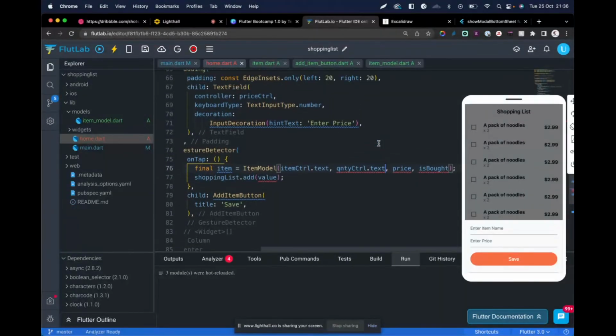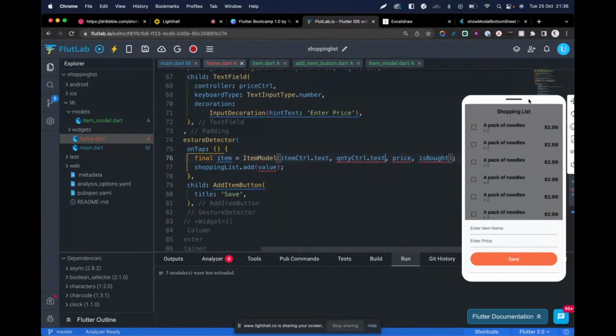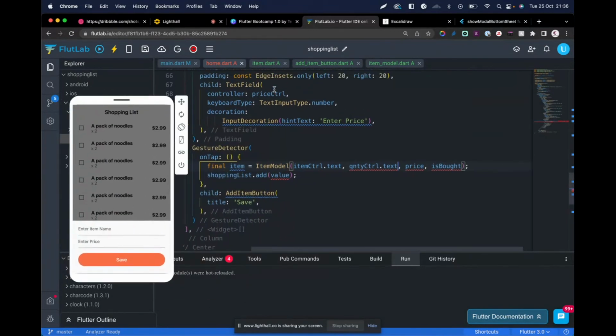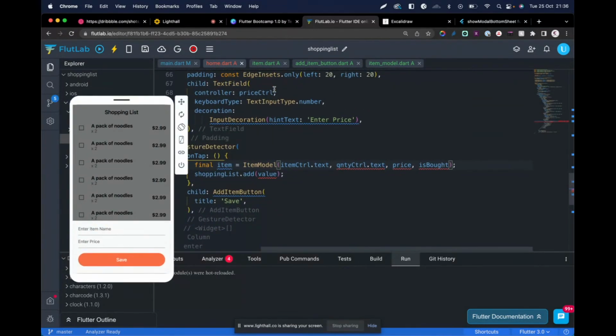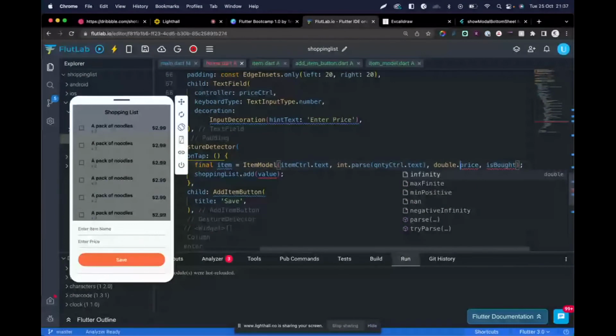This one is asking for an integer, but anything you get from a text field is going to be a string. So what we can do is pass our string into an integer. This is how to do it, int.parse, that's a method. And also for the price, we can do double.parse.